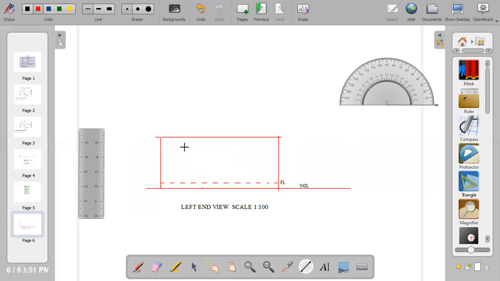After you have drawn that, you bring out the eave elevation, the eave projection. The eave projection will be given in the specification. So for this drawing, we are using 600. So all you just need to do, measure 600 to your left hand and also 600 to your right hand.